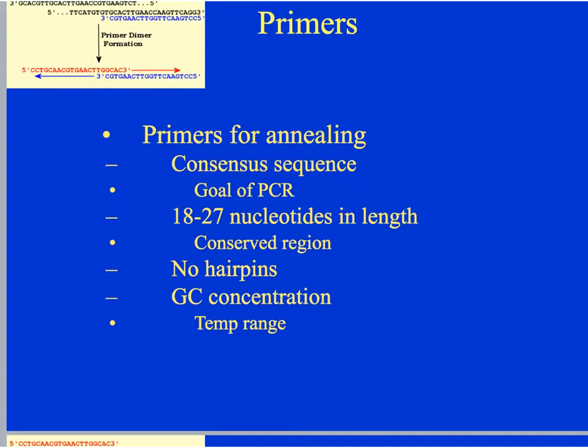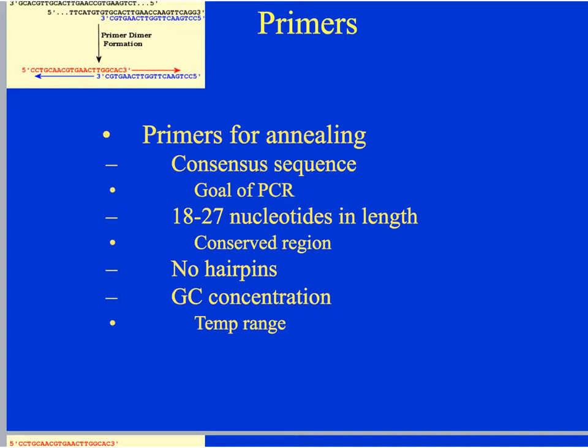Statistically though, 18 is plenty if you think about the chance of an 18-piece DNA sequence just randomly binding is pretty low. But again, we design these in conserved regions because we do want them to bind to our gene of interest, a sequence that might not have been found. And when you're designing your primers, you don't want any hairpins. So you don't want any palindromic sequences or any areas where secondary structures can form.